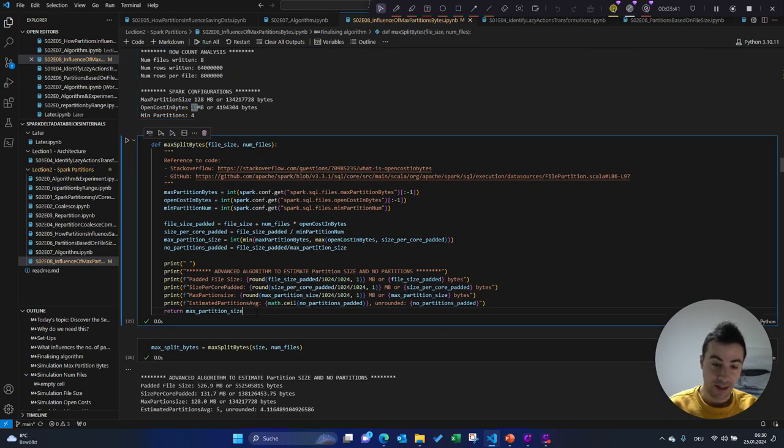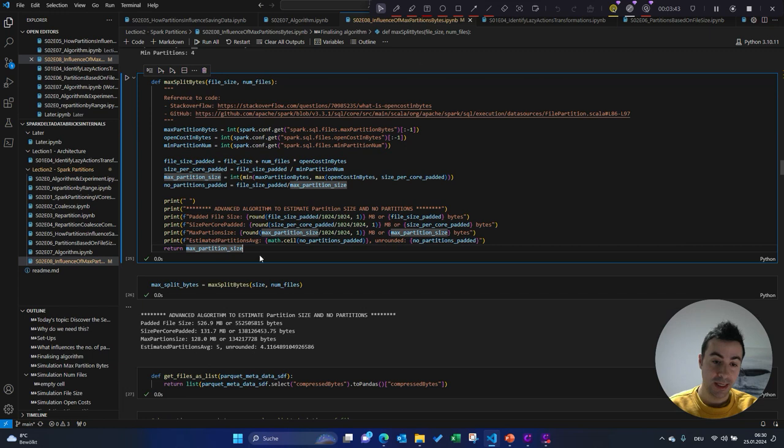Then the next step, what we're doing is we calculate our max partition size. And this max partition size is really the basis, which depends, as we already know, on the open cost, the minimum number of partitions, and the max partition bytes. So really, we are creating here a minimum between max partition bytes and the size per core padded.